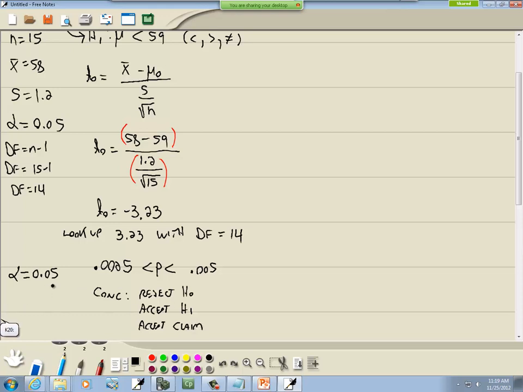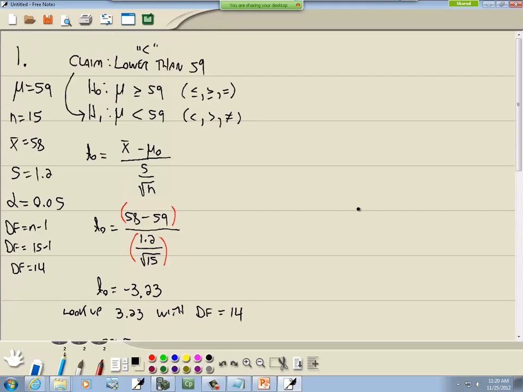The problem with this is if you come up with this range here, and your alpha is actually in that range, whatever you choose for alpha, then that causes a problem because you don't know whether to reject or accept it. So it's kind of imprecise. If you're going to do it by hand, I'd say use a classical method on these.